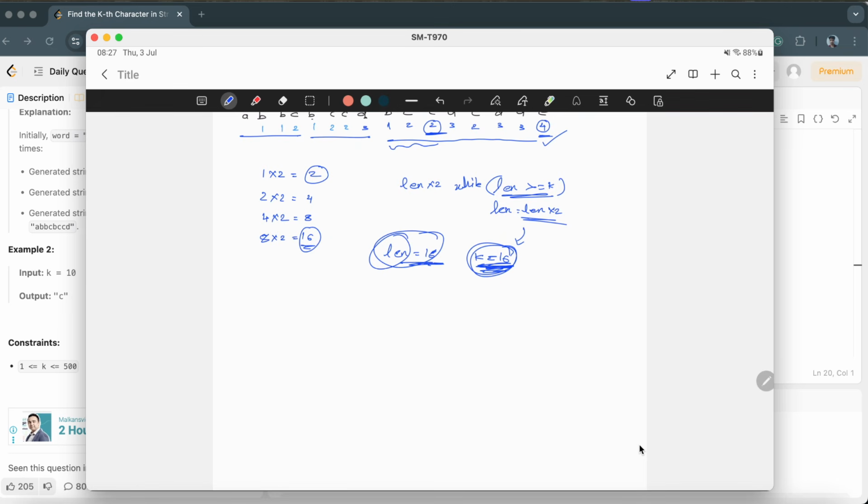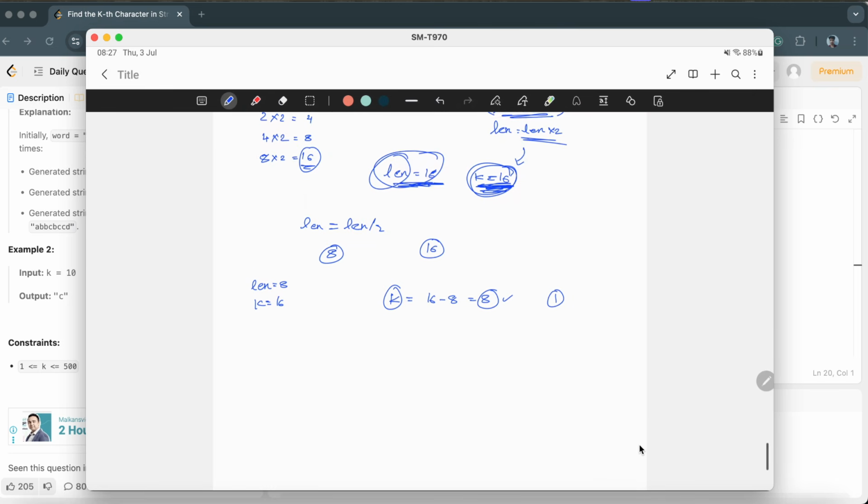So length is 16, k is 16, so we have to make sure that this length should be less than this k, and the only operation we can do is to divide this length by 2. Now length is 8, k value is 16, so we can simply reduce this k value. How? 16 minus 8, if we do, because length is 8 and k is 16, the new value of k is 8, and this is one shift that we have done.